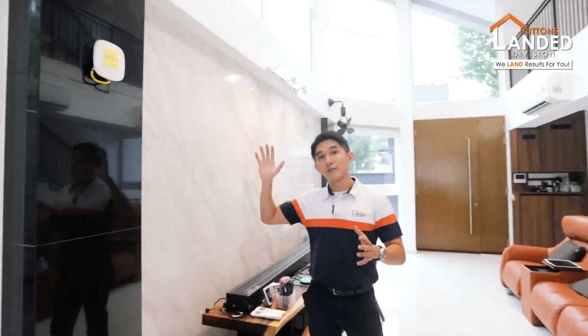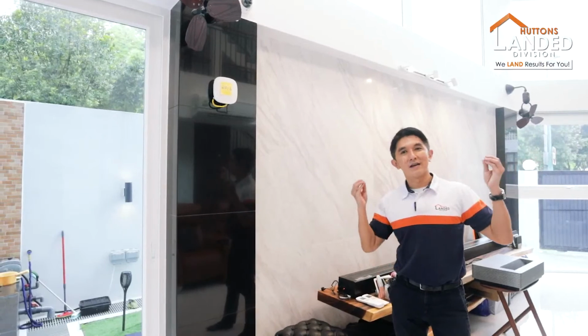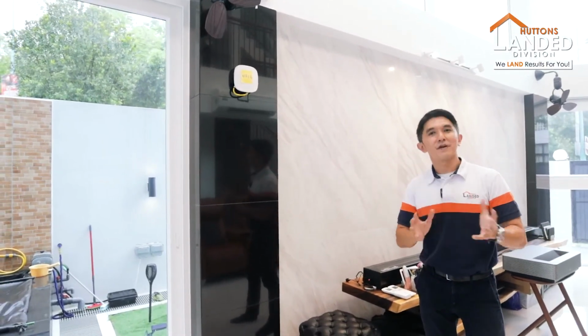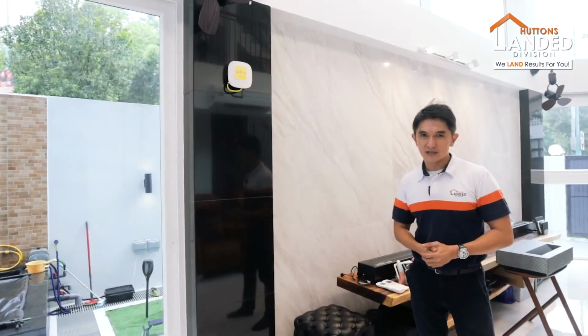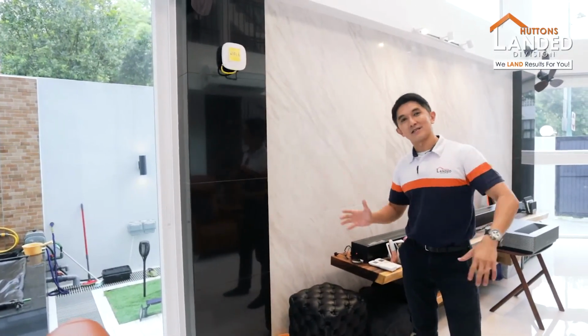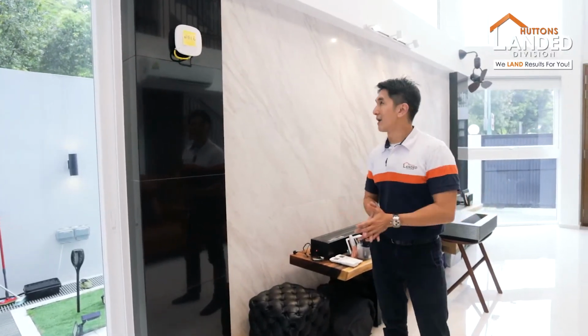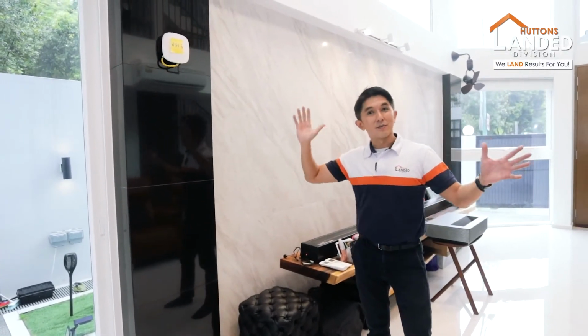Wi-Fi 6 enables you to have up to 50 appliances that can be linked wirelessly and seamlessly without affecting the operational efficiency. So this house, as I said, is basically designed to be the smartest home, really the smartest I've seen, and the Wi-Fi 6 cable is going to help.